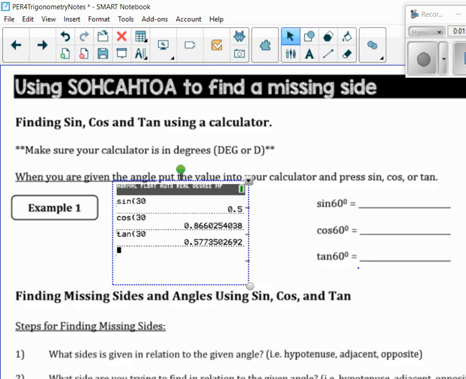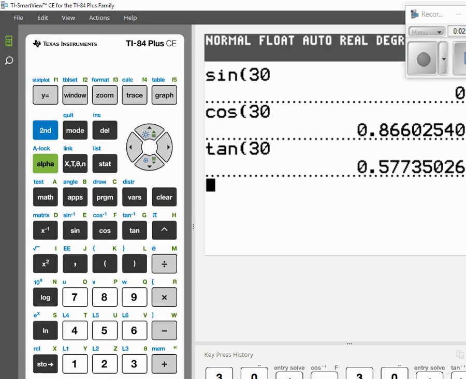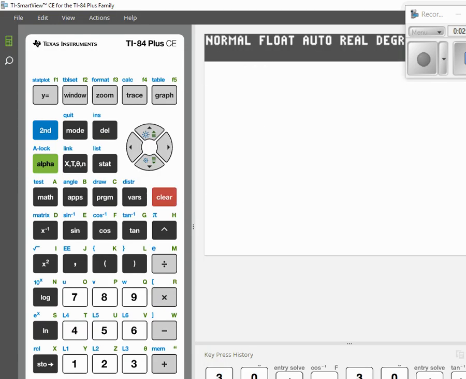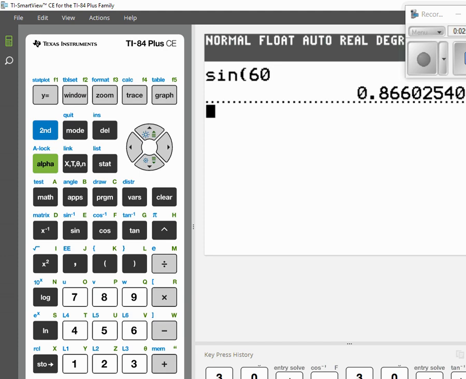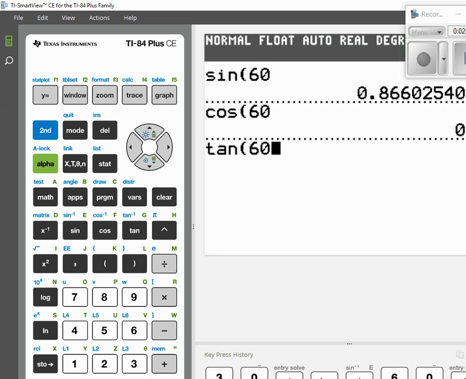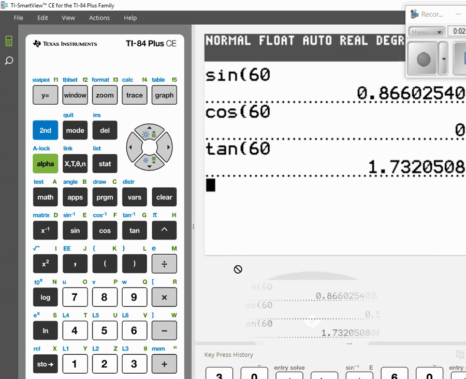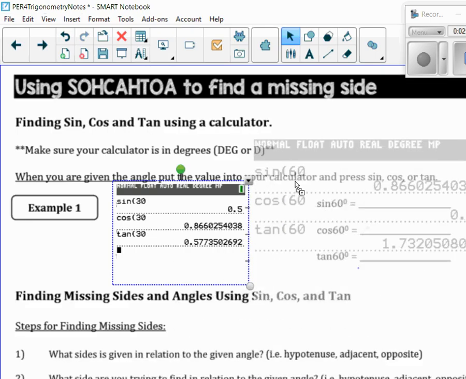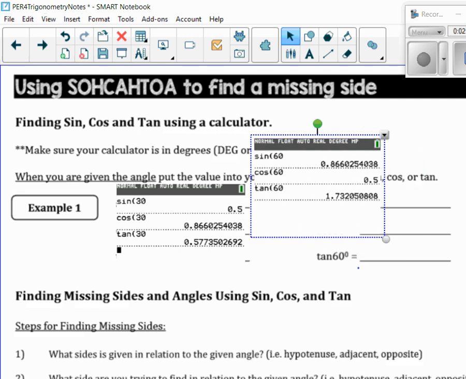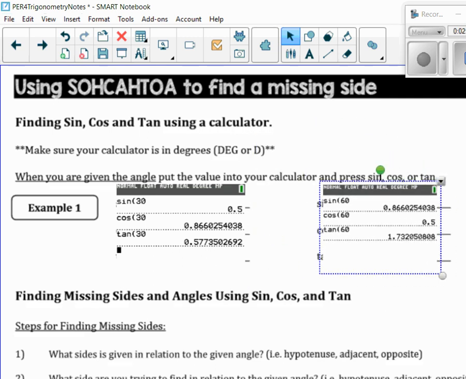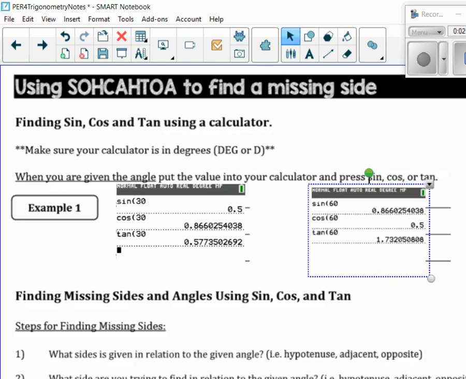Okay, so let's do sine of 60. So I'm just going to clear this so then I have just a screen here. So sine of 60, cos of 60, and tan of 60. Okay. The fun thing is in grade 11, we actually learn to do this by memory. So for instance, if you were to go up to any of my grade 11s, or even the kids that are coming in after this class, and you ask them what sine of 30 degrees is, they should be able to tell you.